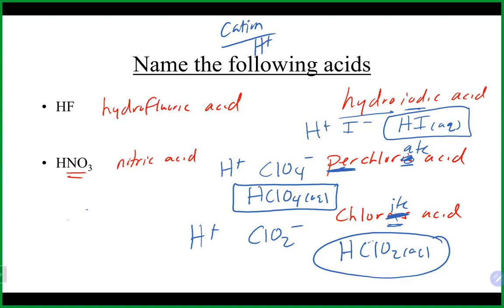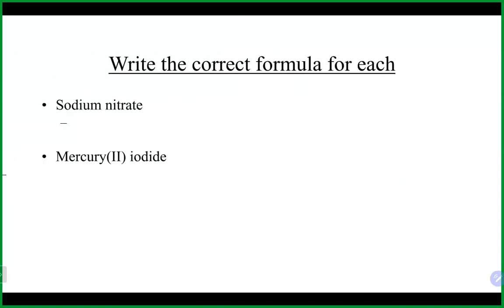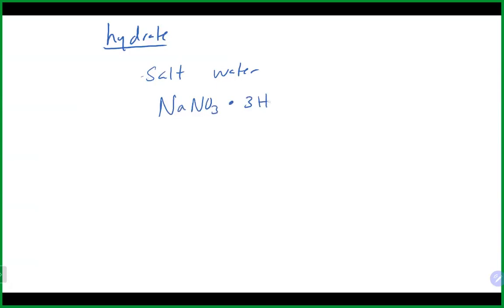So we have our acids here then. All right. The last thing I was talking about, since we're talking about naming and your experiment, is a hydrate. A hydrate's kind of an interesting thing. A hydrate has two parts. It has a salt part and a water part. And it has an unusual formula like, say, NaNO3 dot 3 waters. This is the salt part, and that is the water part. They are also written with this little dot between the salt part and the water part.